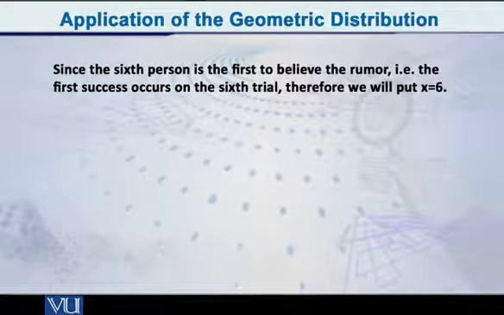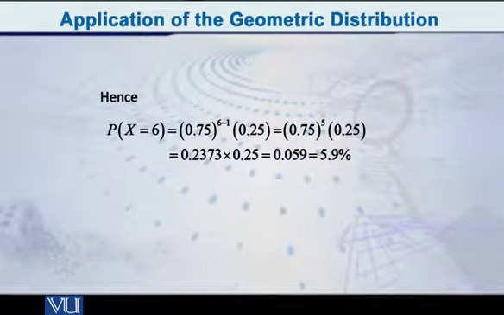As soon as you do that, what do you get? The probability that capital X is equal to 6, where capital X represents the number of trials until the first success. So usko 6 rakha, so probability X is equal to 6 is equal to 0.75 raised to 6 minus 1 multiplied by 0.25. Usko solve kar lijiye. And what is the final result? It is equal to 0.059, yani 5.9%, a little less than 6%. I'm sure you will agree that this particular probability is pretty small.